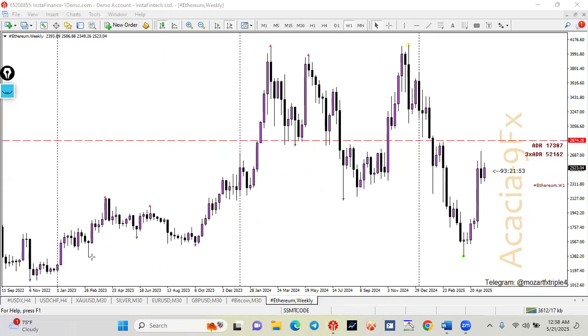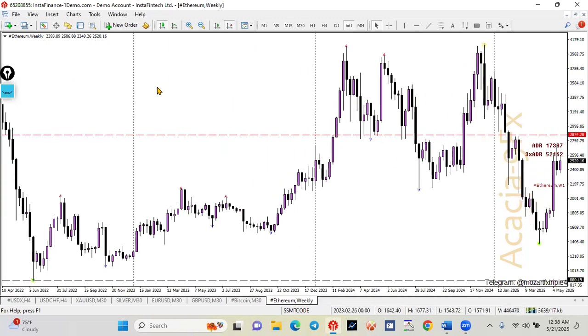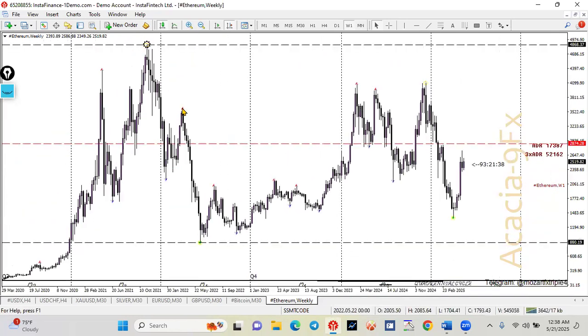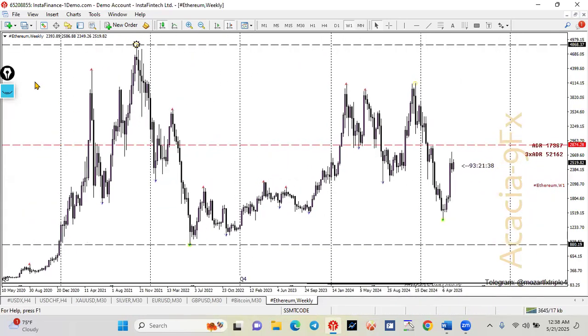A low here is taken out by this. If I'm right, yeah, it's taken out by this. Even this one here. So you don't just take any low. Yes, there are specific things that you need to look at. That's why I said time and price is very, very important. So look at even this. You see that there are specific lows and highs that you must look out for.